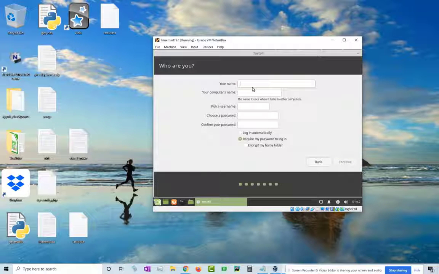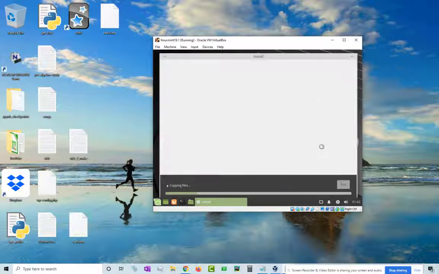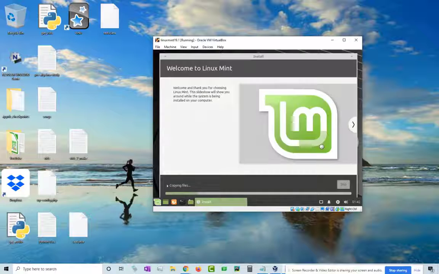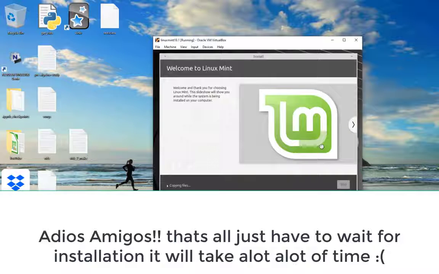Here, the username, I'm just going to stick with the default and just leave that as it is. Password, just going to make this one very simple. Log in automatically since I don't really want the password to be asked every time. Okay, and that's it really. For this, it's just going to go ahead and do its thing. Just let it. Should take maybe, hard to say on VirtualBox, but really depending on the internet, it should take maybe about anywhere from 5 to 20 minutes.